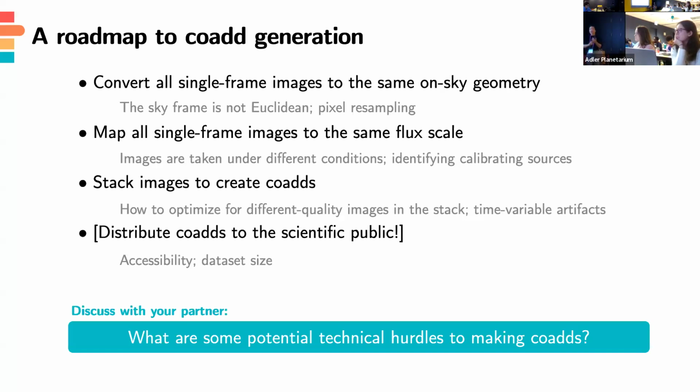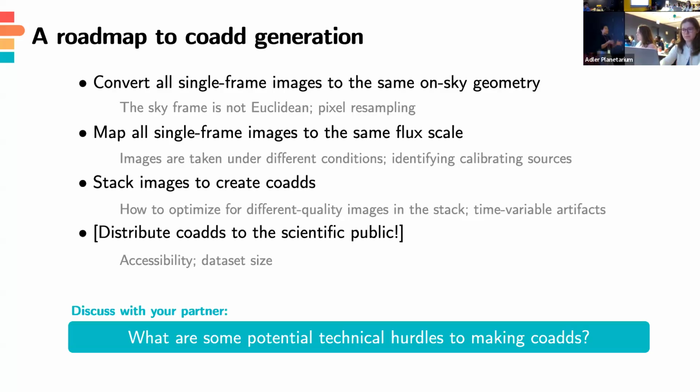So back before, data set size was not as much of a problem when you're thinking about distributing surveys. Sometimes you could put everything on a hard drive and just say, okay, I'll mail it to you. And that is really not the case now in this era of kind of big data astronomy.